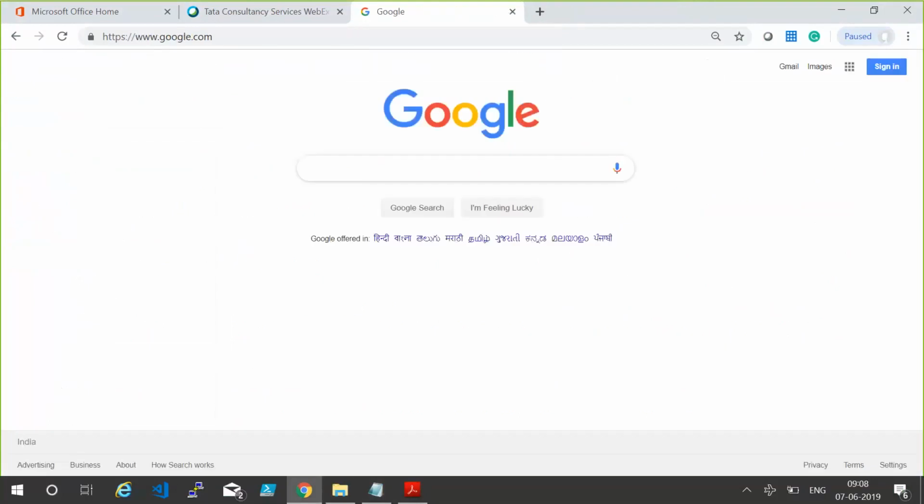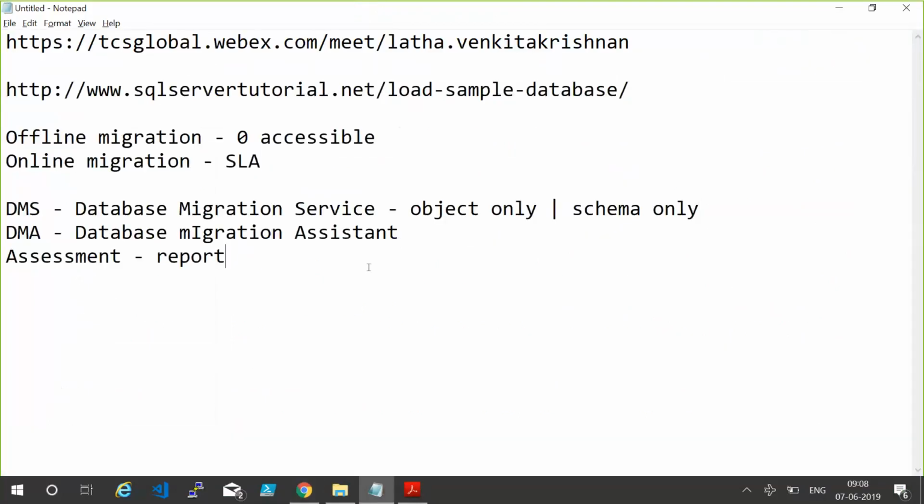Okay, cool. Let's go up with the next sort of demo for today, right? So today we are going to work with the DMS, Database Migration Service, which is said to be an offline migration. And we will also work with the Azure SQL database, which will be about how to create a DB and exporting it from your SSMS towards the cloud one, all these things. Well, guys, let's get into the topic more.